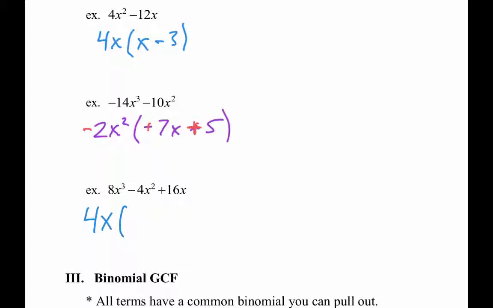And then 8 divided by 4 gives me a 2. And then I'll have 2 x's left, so x squared. So I had an x to the third, I'm taking away 1. Then I have a negative 4 divided by 4, just gives me a minus 1, so I'm going to do a minus. If there's no x's left, then I'll have to actually write in the 1. But I have x squared, taking away one of them, so I have 1x left, so minus x for my middle term. And then last term I have positive 16 divided by 4, gives me a positive 4. And then I have 1x there, but I'm taking 1x out, so no x's are left. So that would be the third example.